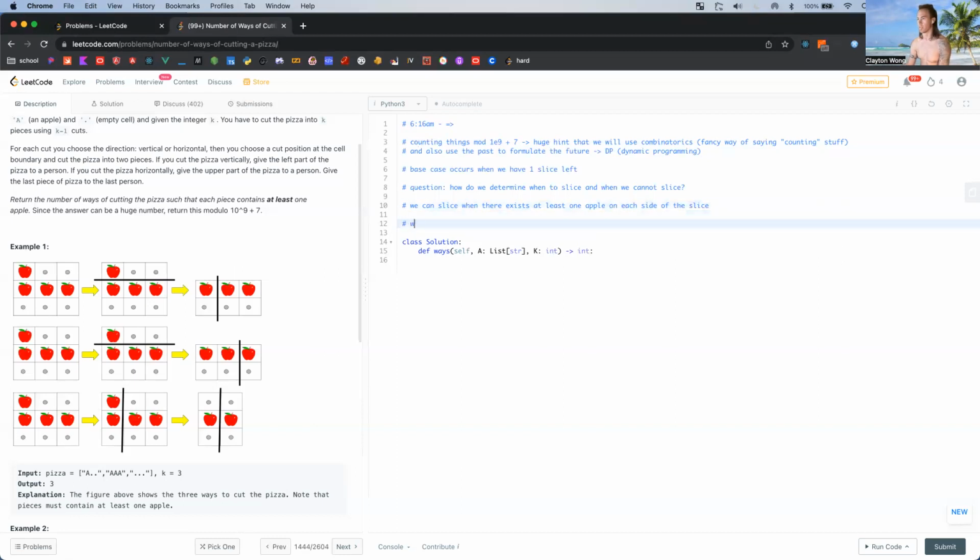And it follows that we cannot slice when there does not exist at least one apple on each side of the slice. Right, so we can't slice it down here because there's no apples down there.